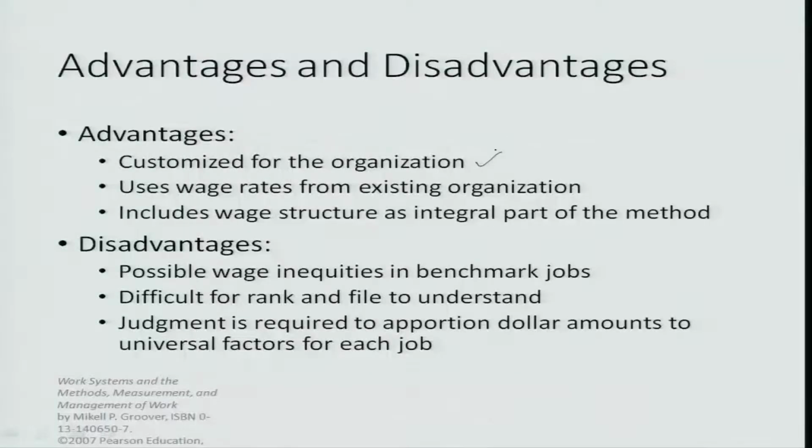So there are certain advantages and disadvantages of the factor comparison method. If we look at the advantages, we can customize these for different organizations. So obviously we have to select from the global domain some benchmark jobs which are very specific to a certain organization, and therefore customization would be more appropriately defined. So when you are looking for jobs related to the courier business, you would like to select the benchmark jobs which are available globally across the courier businesses, and then compare your jobs with respect to those jobs in order to determine a competitive rate.